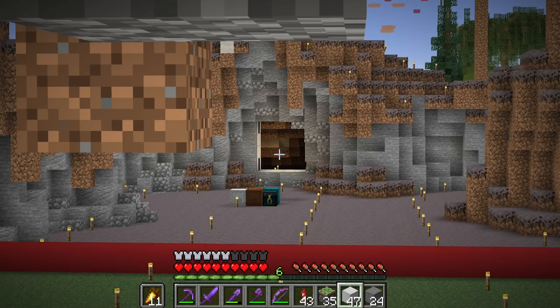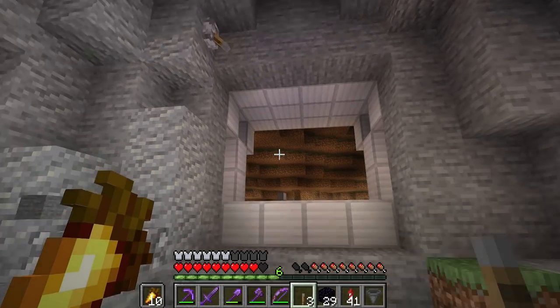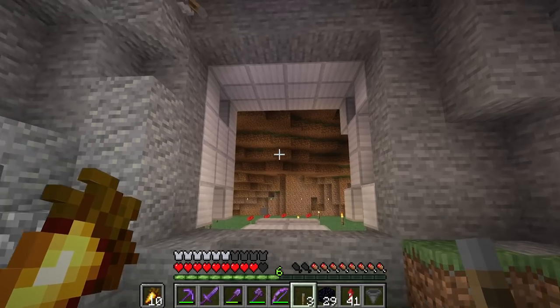But of course, we need more than one piston vault door. We need another one on the other side. So that should now all be done as well. That is... wow, that is two for two. I've built these things without any mistakes twice now.